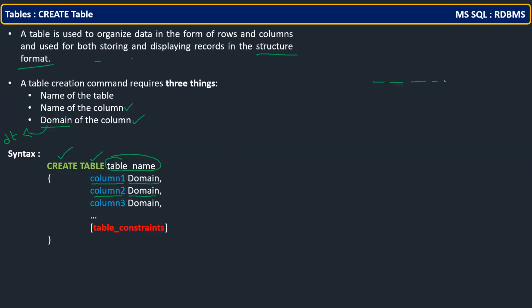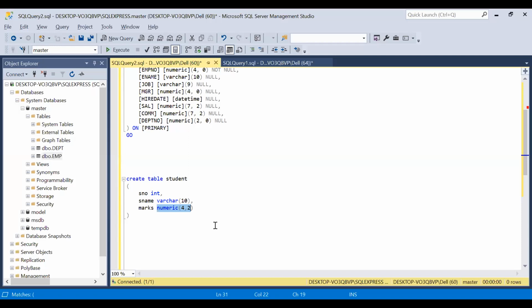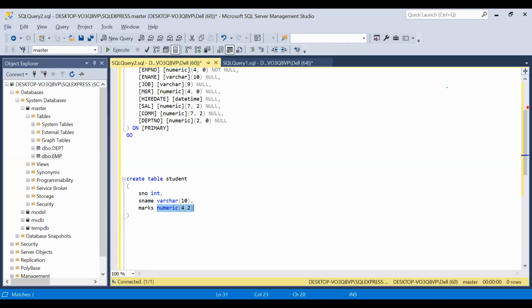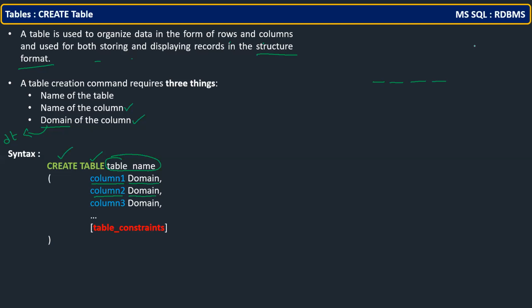So for example, when I mention numeric 4, that means total 4. Numeric means float is also possible. So for example, if I have 99.98, this is total 4 numbers. Where is the dot?